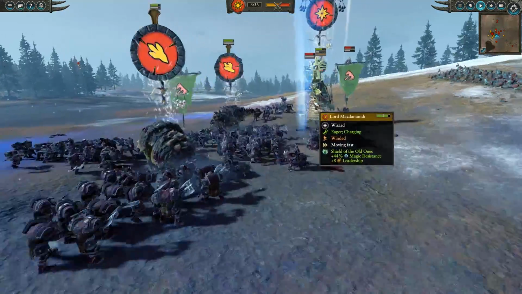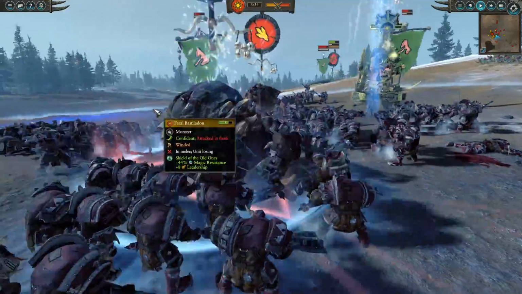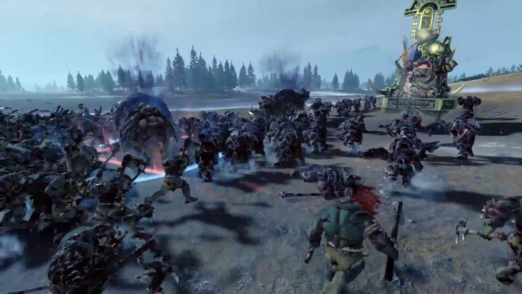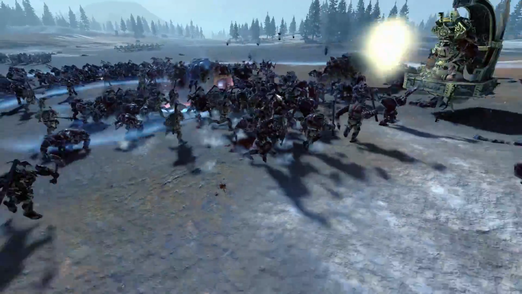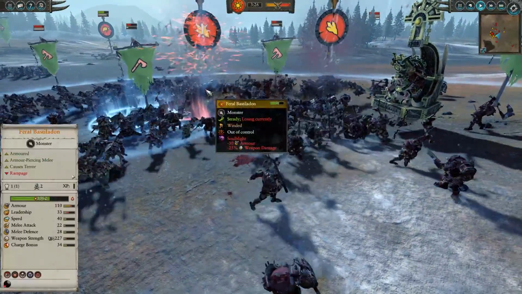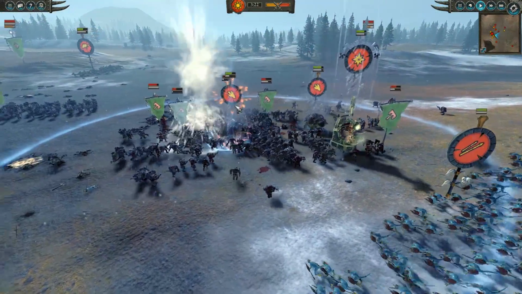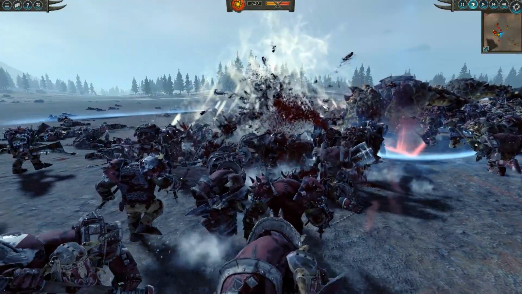But now this is the fight of fights. Jabba the Hutt has popped the Shield of the Old Ones to kind of buff the leadership of these feral beasts, which do rout somewhat easy. There's a Soul Blight for my opponent. So the Soul Blight's definitely going to hurt, lower their armor, as well as some of their damage. Yeah, they're 25% on the weapon damage, but they're still at 110, which is really good. And there's a banishment from Jabba the Hutt, so exactly what I wanted.